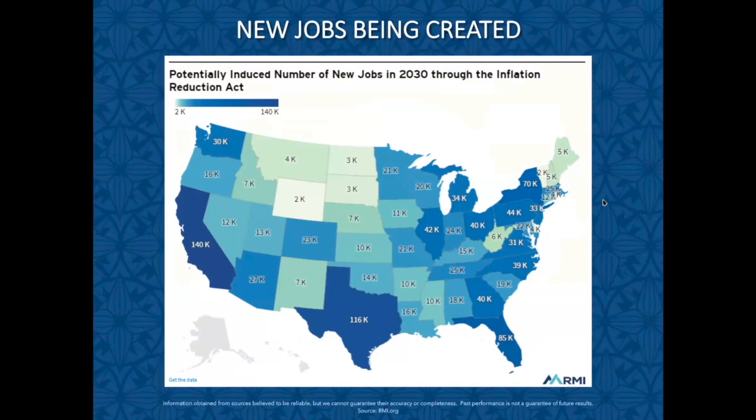So this is a chart that's showing what states are going to be impacted by the growth of new jobs. Ironically, Texas is right up there because Texas is one of the states that has the most renewable energy production right now and growth in production. They've got a great wind operation there, and they'll continue to benefit from that. Some of these are short-term jobs in that they're building out infrastructure, and some of them are longer-term industry growth jobs that are going to be there for quite a while.